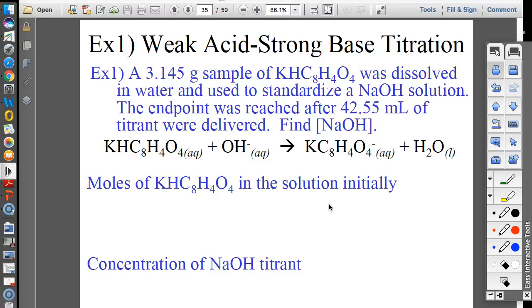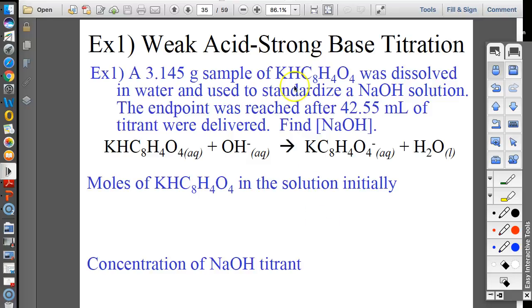On your homework that you're going to do here in a second, sometimes we have older solutions in the lab, and you'll standardize solutions using a powder, an ionic compound. Let me explain that to you. This potassium, and I forget the name of this ion, but it's really common to standardize sodium hydroxide with.